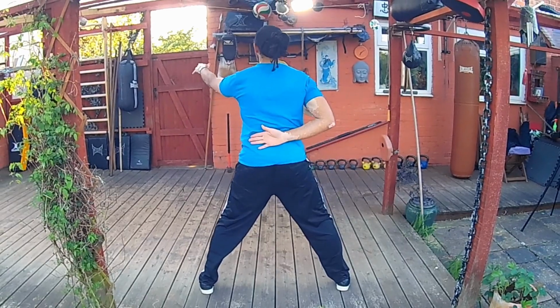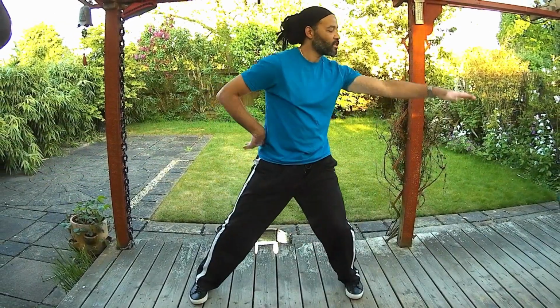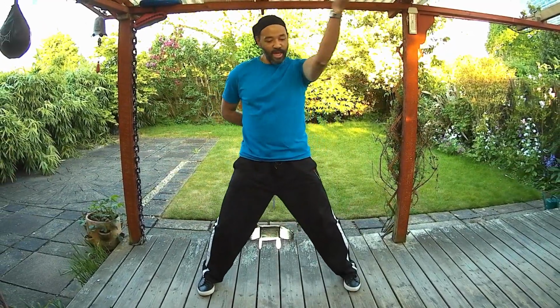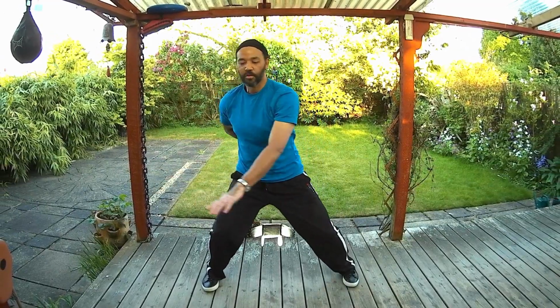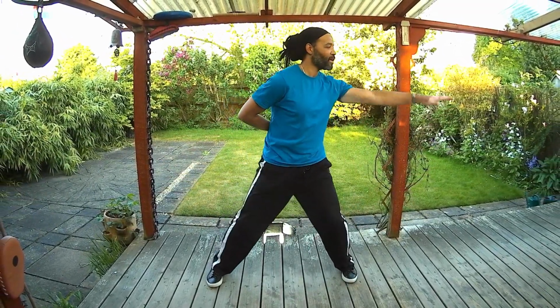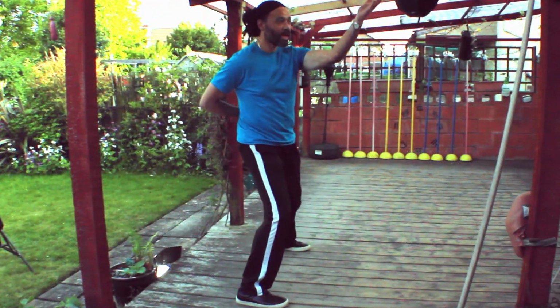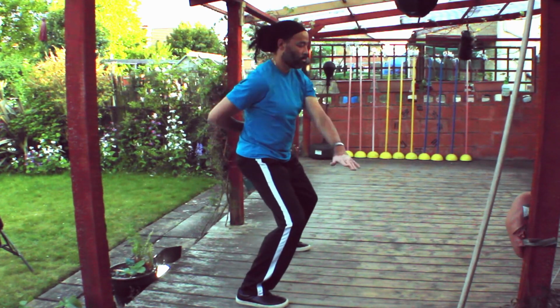Change arms. Again, the arm straight but not locked out, not bent either. Connecting the forearm with the lower half of the opposite leg. Make sure the knees aren't collapsing in, sink it down. Roll from the heel towards the toes to get that pump. Keep your jaw parallel to the floor, keep your nose in line with your belly button, and follow your hand with your eyes. Breathing in and breathing out, or breathing out and breathing in.